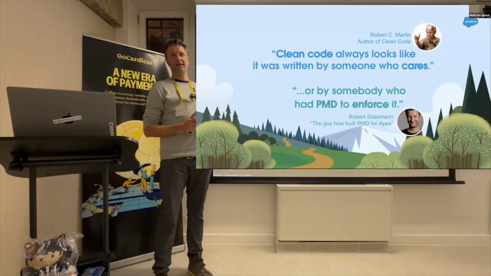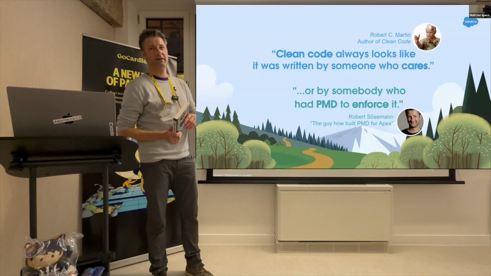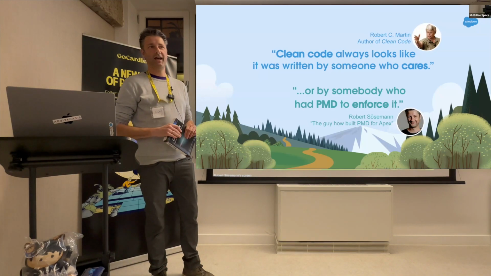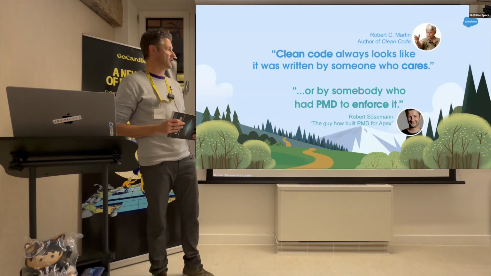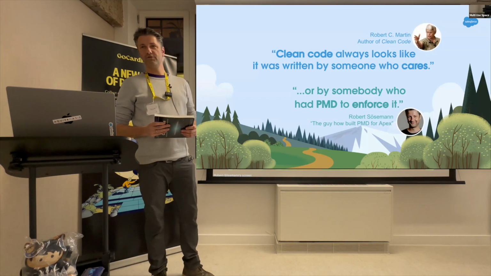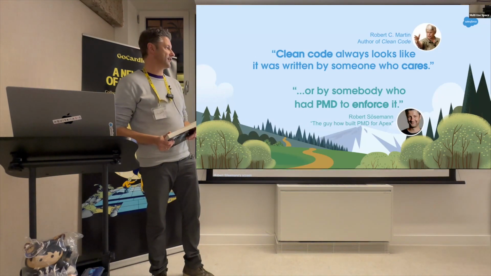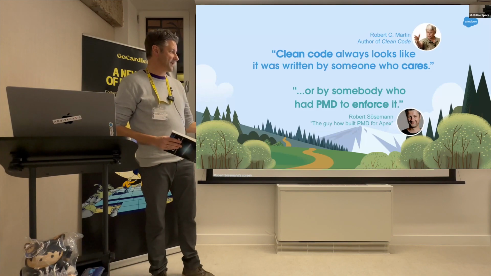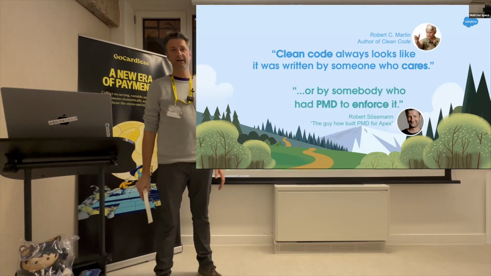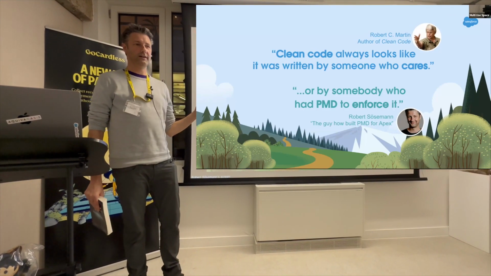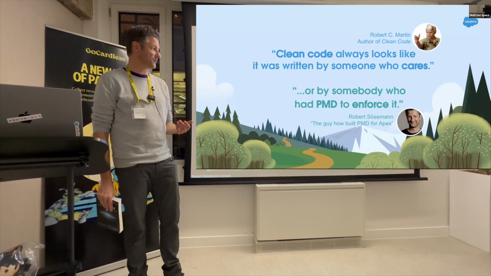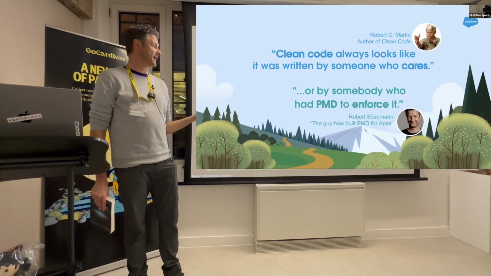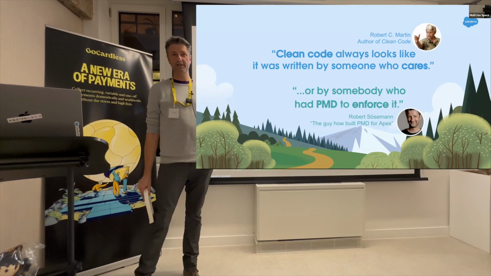When I was a young, ambitious Salesforce developer, I cared a lot, knew nothing, made a lot of mistakes. And when I actually got a few colleagues, I thought, what can I do to control their code and teach them better? And then I became the guy who built PMD for Apex, or I didn't build it, I just ported it from Java to Salesforce. And then I often said, clean code also looks like it was written by somebody who had PMD to enforce it.